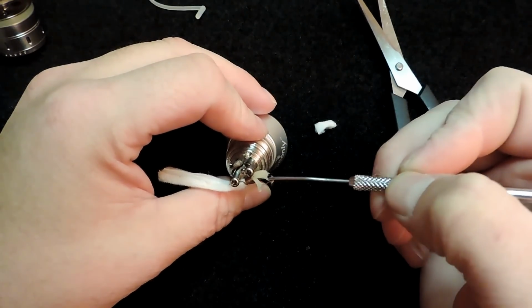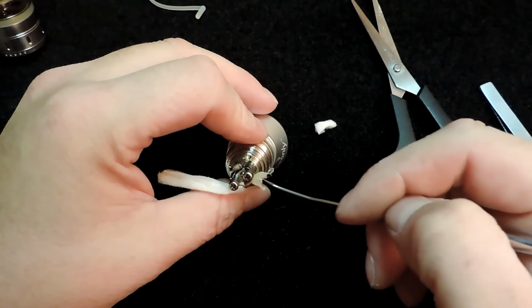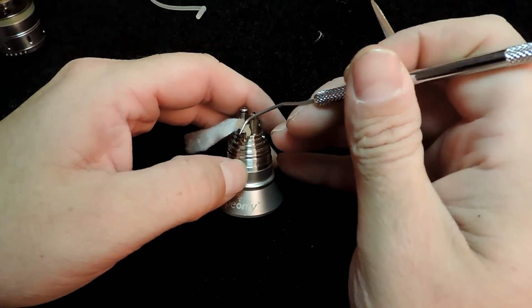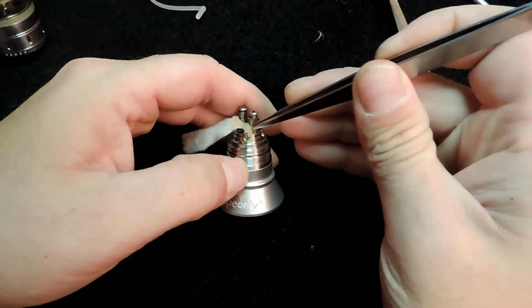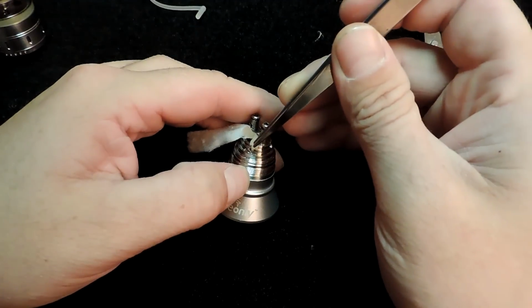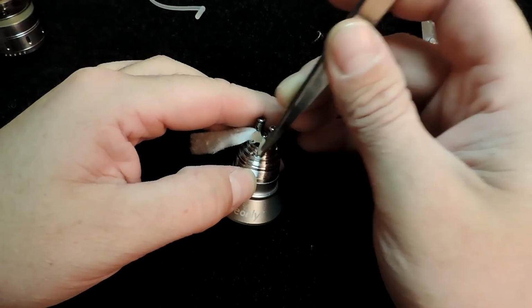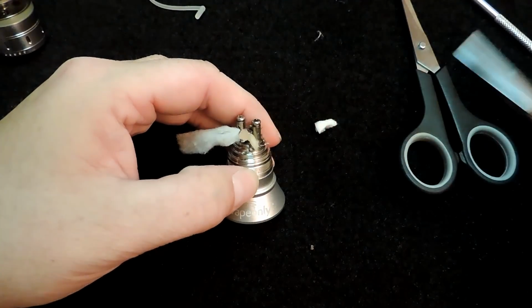I think I'm going to use the bigger portion of the half. And all I'm going to do is just get rid of the strand, take my pick, and lower that half down into the well. And tweezers, my bigger tweezers for this. And even I can tell right now that there's just too much cotton in there, so I just need to pull out a little bit more.